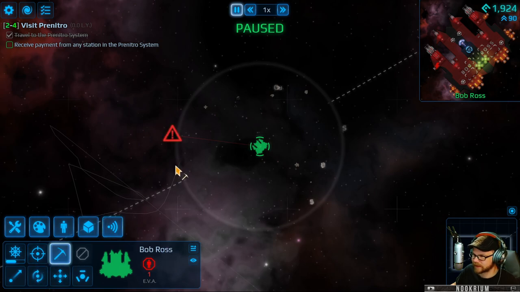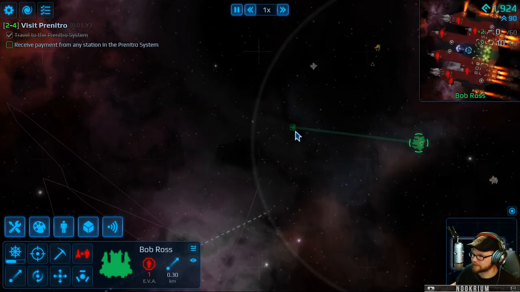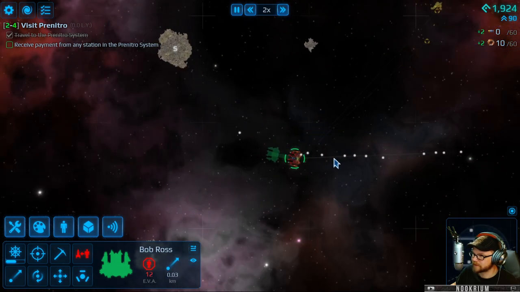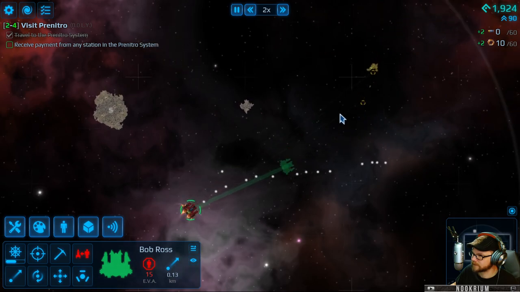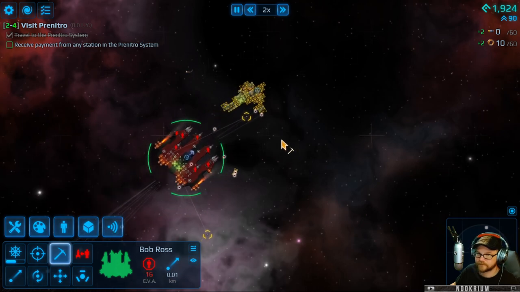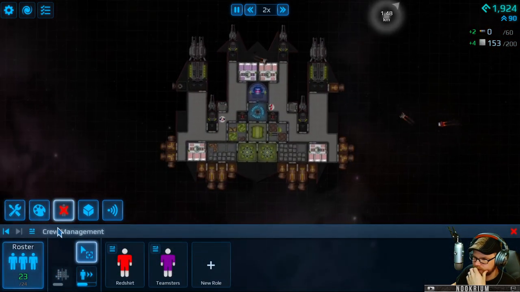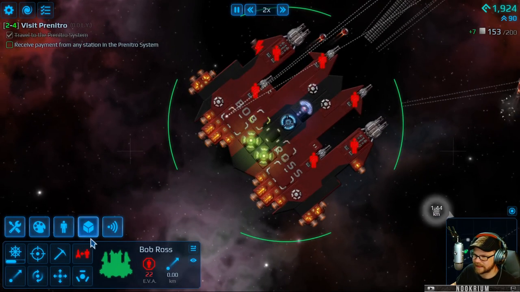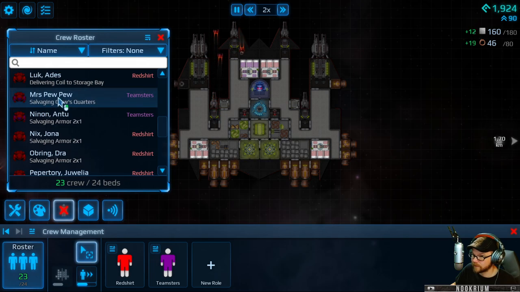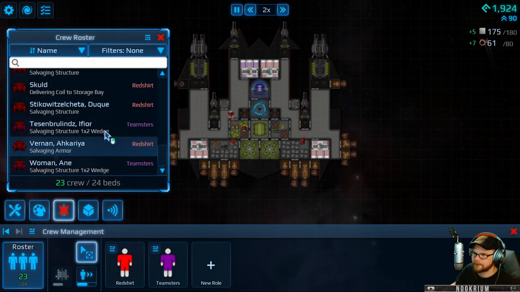Okay, so we got a lot of looting to do. Let's go back to this guy. Go pick him up. Come on in, buddy. We don't want to lose you. You're expensive. Oh, never mind. He's on a mission. Did we lose somebody? Yeah, we lost somebody. Somebody's dead. Do we know who it is? It wasn't Scold or Mr. What's-Her-Face, is it? Mr. Pew-Pew. No, Mr. or Mrs. Pew-Pew is still there. Scold's still there. All right. Random female is still there.